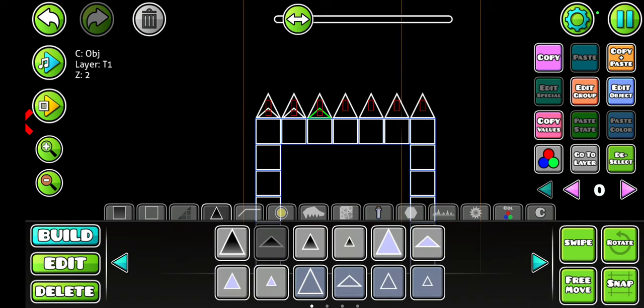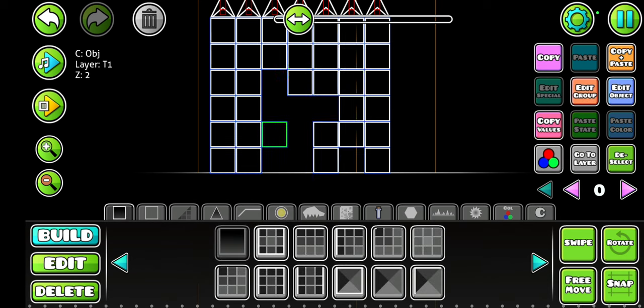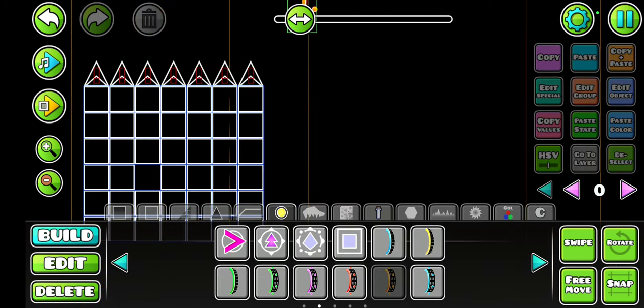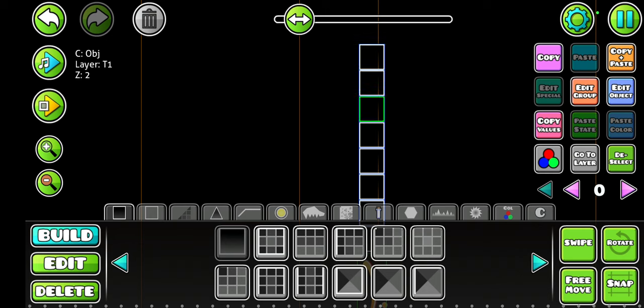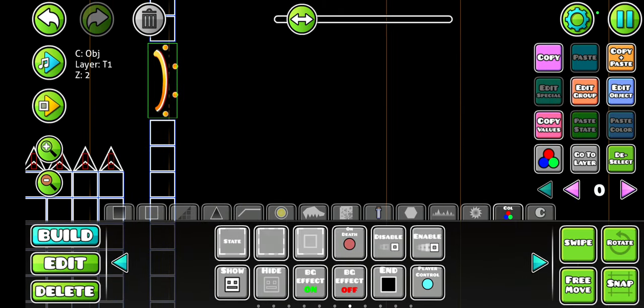Gonna do these. Gonna do some of these guys. It's going to be a different one, I guess. More simpler. Okay, then we go into some spaceship. I'm gonna zoom in a bit. Okay. Enable.